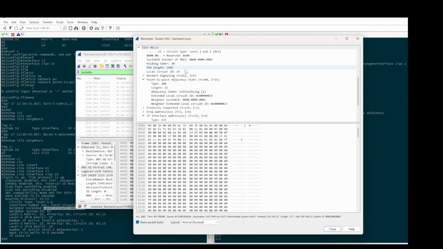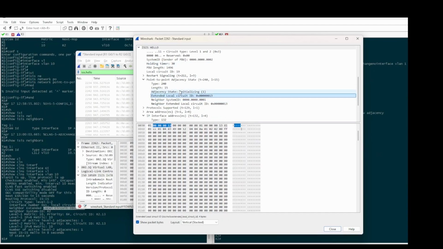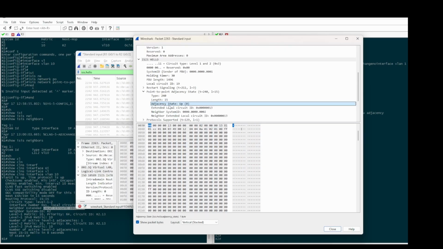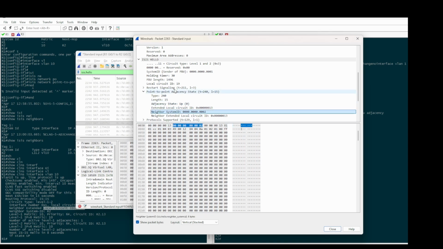And here we have a hello message from R2 with an adjacency state of initializing, and it does include R1's system ID in the adjacency state along with its local circuit ID, like we checked earlier. Now that R1 has received a hello message from R2, it changes the adjacency state to up, and it also includes the neighbor system ID.